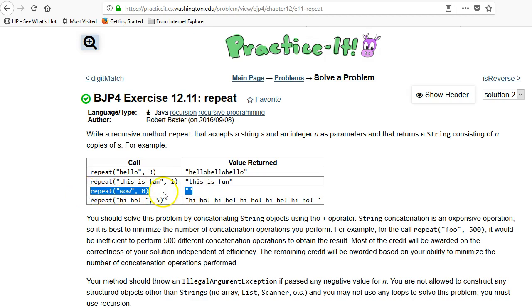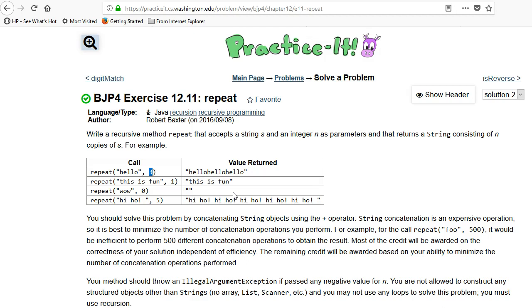For example, wow 0, when the number is 0, we just print the string. Then you're going to have a base case and a recursive case. The recursive case does some operation at the current level, and then it calls the recursive case with n-1. It doesn't always have to be n-1. It could be n+1. It could be any method really. We just looked at a problem where it was n-2, right? But eventually you have to terminate.